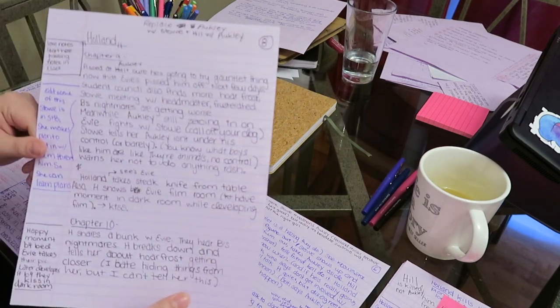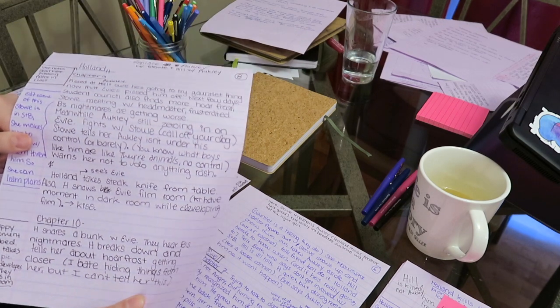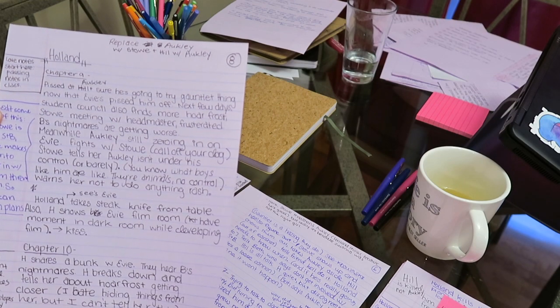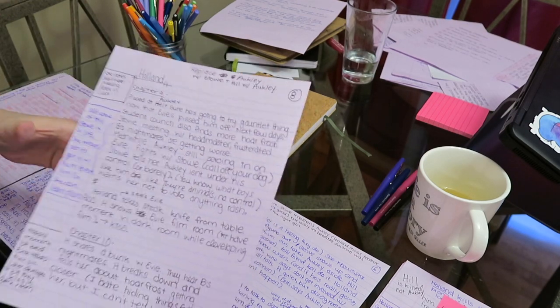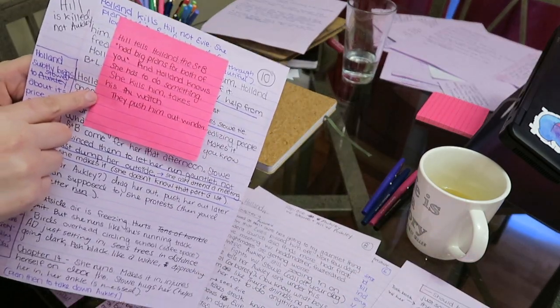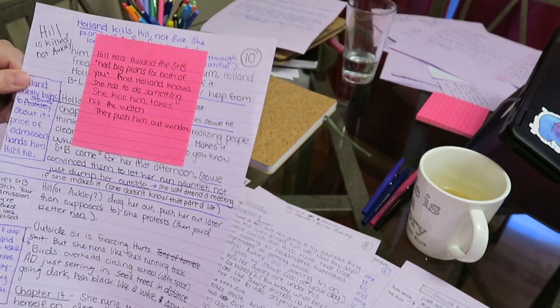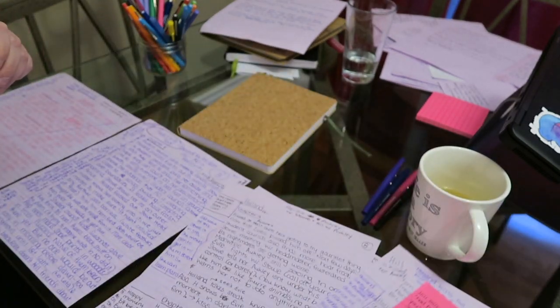I also can keep track of all of my plot points in the same spot to make sure that drafting becomes easier — meaning less editing for me later. If I've got all the notes in now, all of the extra things that I think of once I finish plotting it out, I don't have to go back into my actual manuscript and write them. I can then just put them in ahead of time. So like I said, less editing.